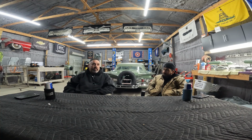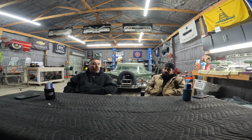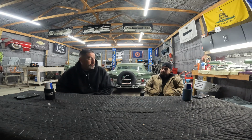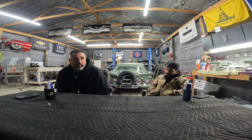The purist is going to say, it's got airbags or hydraulics on it. I don't even want it. And you can say, well, hey man, it's got the original 283. They ain't going to want it because you ruined the car already. So I think the LS improves the value. That's a good point. So if you had to pick, you're going to pick LS. I think if I had to pick, I would probably pick LS. LS, LT, whatever, same thing.